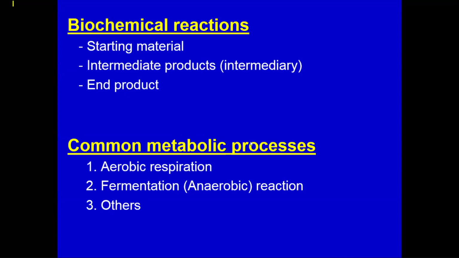The common metabolic processes are the following. The main one, aerobic respiration, and we will talk about aerobic respiration. Fermentation, this is anaerobic, without oxygen. Aerobic means with oxygen. Anaerobic, without oxygen, is called fermentation, and there are other types of reactions. So we are going to talk about aerobic respiration and fermentation, which is an anaerobic reaction.